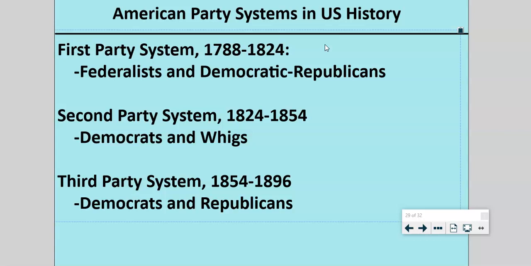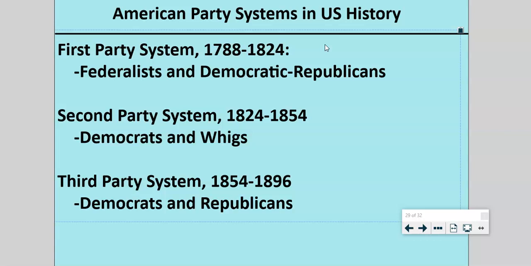And remember, good old George Washington is president from 1788 to 1796. 1796 to 1800 is John Adams, right? And then we get into Jefferson, Madison, Monroe, all those good old Virginia boys. Now, in the first party system, we can't count the Feds and the Anti-Federalists as real parties. Remember, those are temporary factions that were there to get the Constitution passed as is or with amendments. So the first true political parties are the Federalists and the Democratic Republicans.